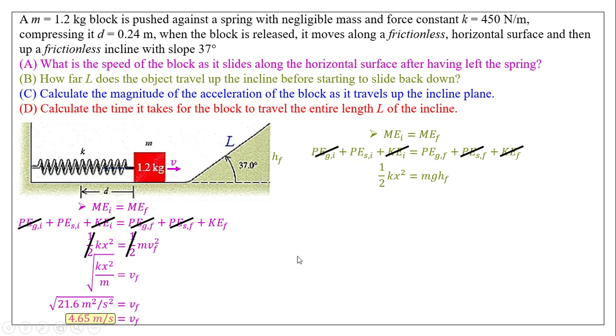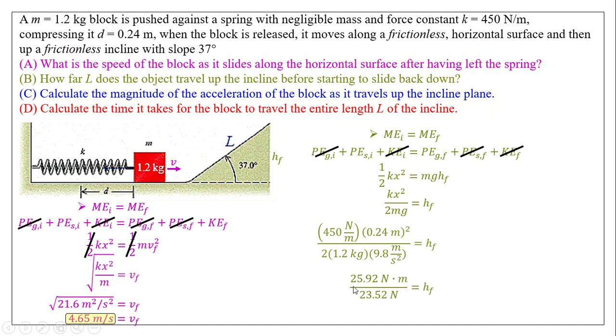So here, to find hf, I'm going to divide both sides by m and g. I need hf because once I know hf, I can find the length of the ramp, the hypotenuse of the ramp. So to get hf by itself, once again, divide both sides by m and g. Here on the top, we have kx squared, which I carry down. The 2 is in the denominator, and since you're going to move the m and the g down to the bottom left by dividing both sides by mg, it looks like 2mg. Here, we just plug and chug. k being 450, x being 0.24, we're going to square that. And then the 2 is part of the formula, and the mass is 1.2. And then here, g is positive 9.8 because we're just dealing with energy, which is a scalar quantity.